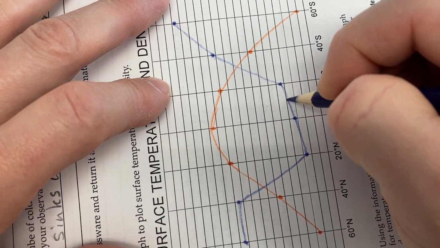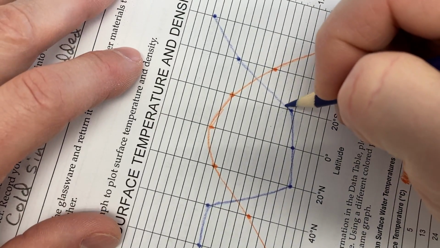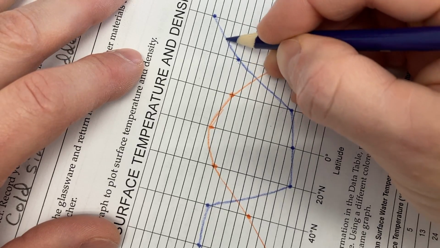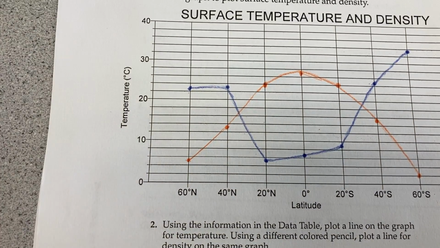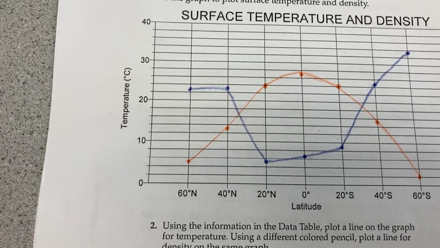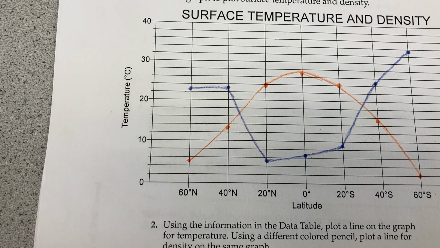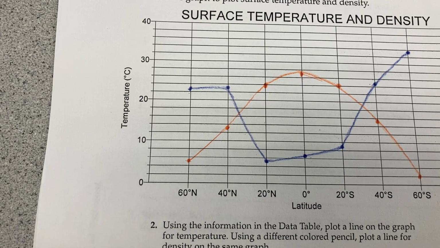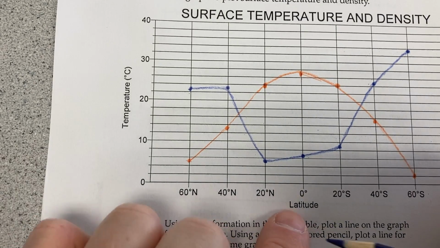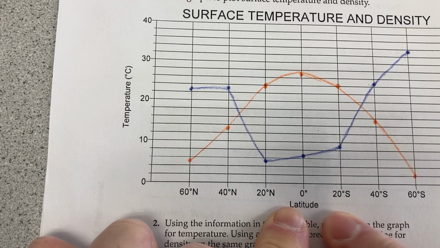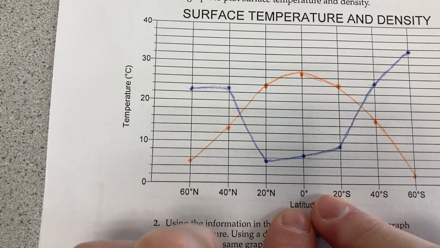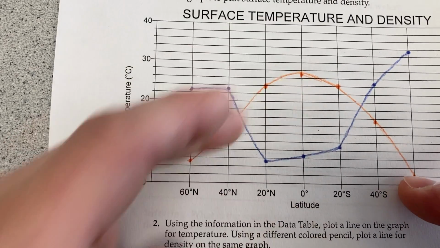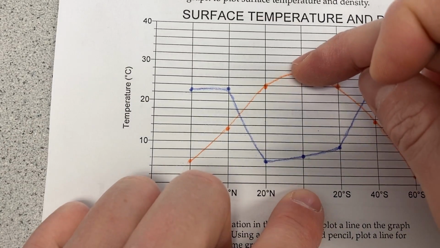Now we can really see what that's starting to look like. Check that out. Awesome. Okay, so let's discuss what this whole thing looks like and what it kind of means a little bit, and then we'll answer the questions. So looking at this, this is the equator, and this is towards the South Pole, and this is towards the North Pole. So looking at the orange line here, it gets colder when you go towards the poles, and it's hottest at the equator, right?